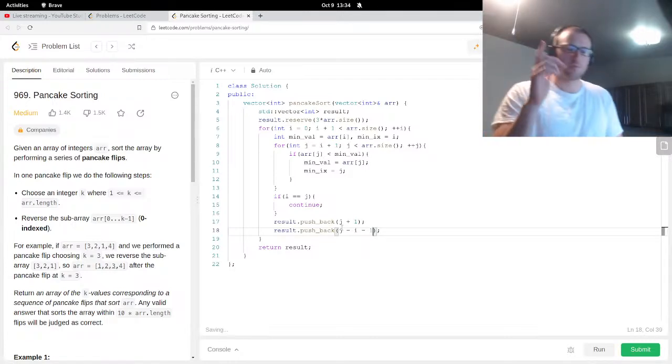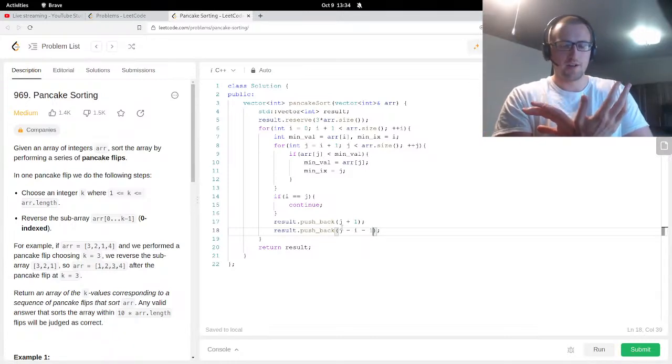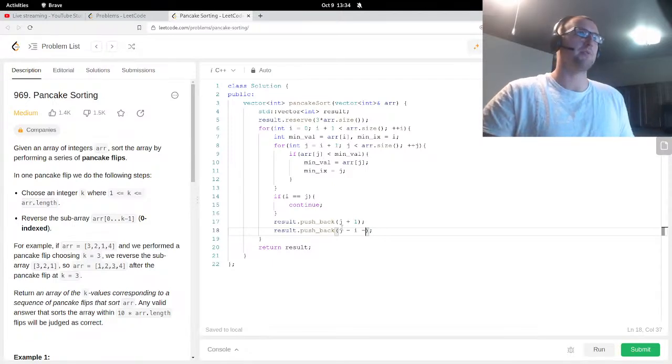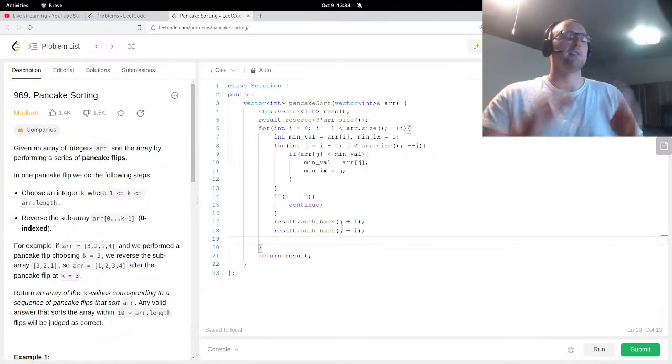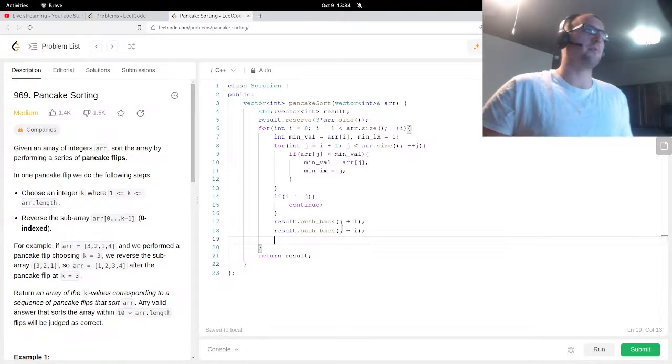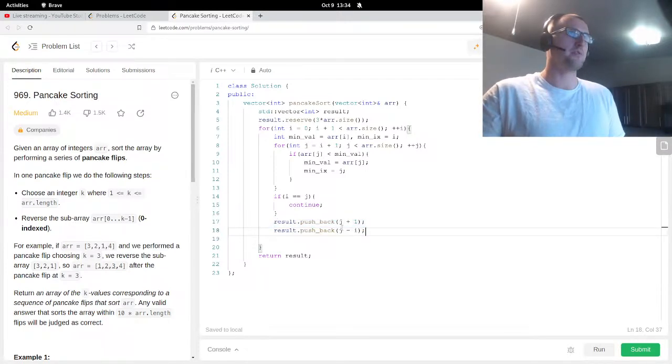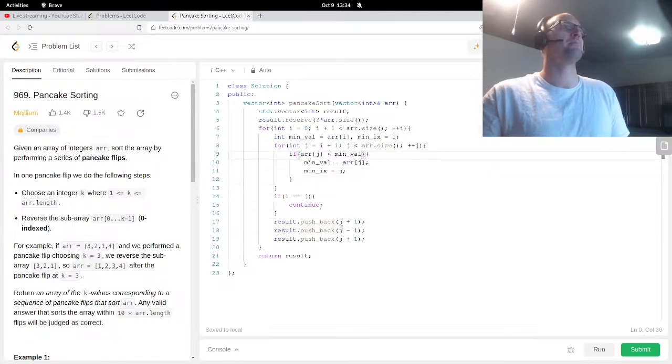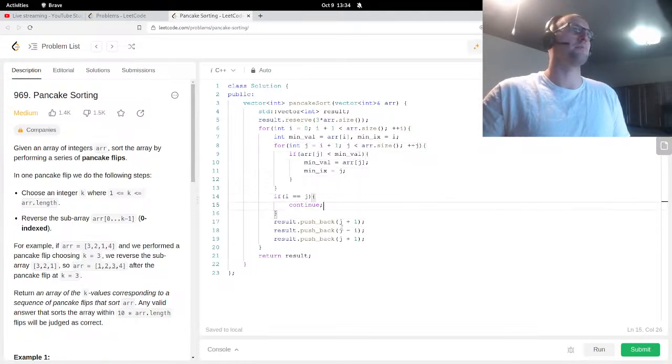J minus I minus 1 gets reversed, but k is plus 1, right? You add 1 to that. That gets reversed, and then you reverse this again up to j plus 1 again. So you do those 3 reversals. So you find that minimum and then perform the reversals required.